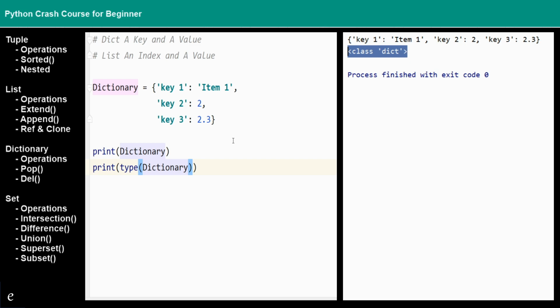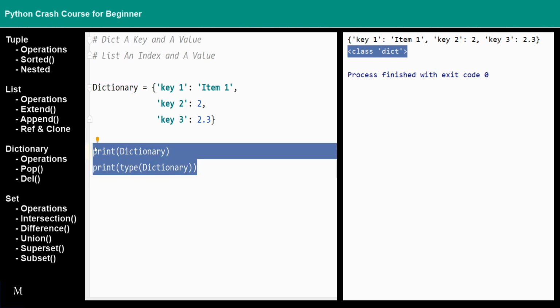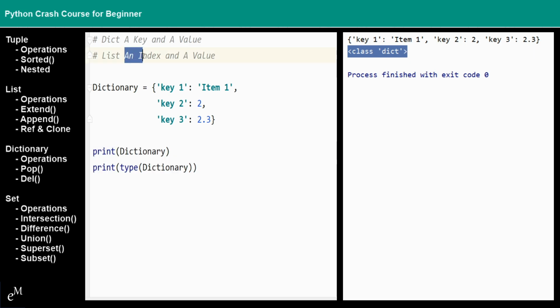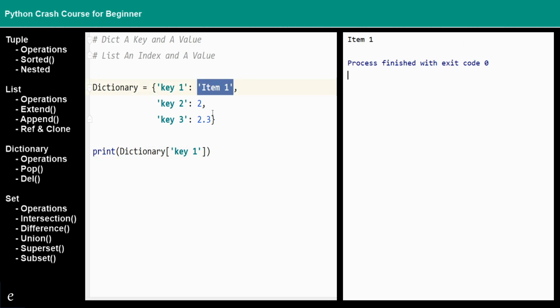The basic operations of a dictionary are a little bit different to the list and also to the tuples. The basic operations include how to access an item, but right now we are not going to use the index. We are now using a key to access the value of each item. What does that mean? We need to use key 1, for example, to get item 1 right here.